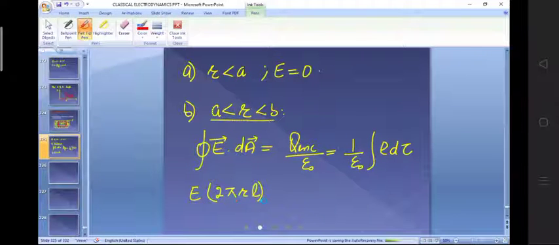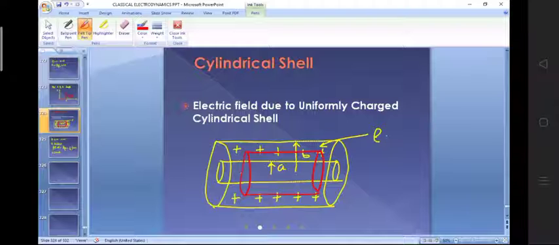In competitive exams, we'll be directly writing this. The area element here will be equal to 2 pi r multiplied by L. Simply, it is the circumference, which is equal to 2 pi r, so its radius is equal to r. And the length of this Gaussian cylinder, from here to here, is equal to L. And the charge that's enclosed, the electrostatic field will be only because of the shaded portion. Because of the shaded portion, there will be electrostatic field at some point, suppose at this point or at this point, one and the same thing.